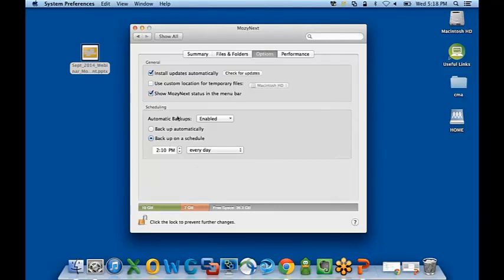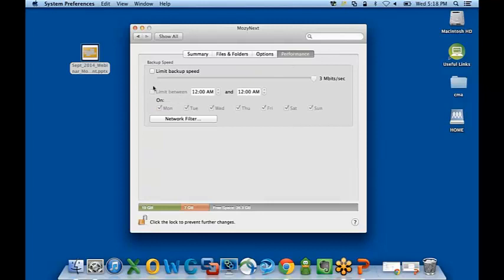Even there on the scheduling options, the automatic parameters are automatically set. They're not something that are adjustable by our users. Performance then, okay, we can limit the backup speed. Similar to the Windows client, you can toggle it. Difference here is the very limit. If you go all the way to the left in the Mac client, it still stays at 32 kilobytes per second. On the Windows client, that can go to never back up at all.